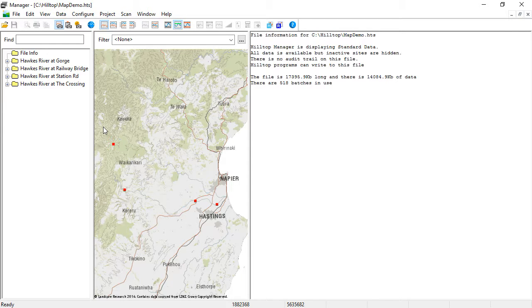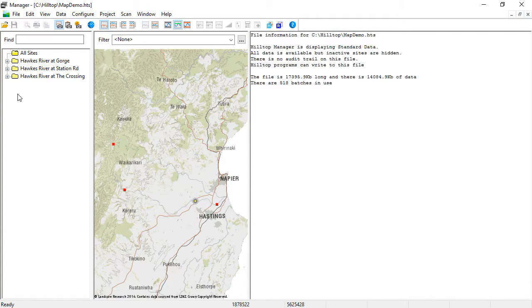You hold down Control, click and hold the left mouse button, and drag the rectangle over the sites that you want to select. You can see that the rectangle is thicker than the one that appears when you're zooming, and this just confirms that we're selecting sites and not zooming the graph. If you forget to hold down Control and get the zooming rectangle, don't forget you can just press Escape before the zoom happens. You can let go of the Control key once the rectangle appears. Once you've got your rectangle over the sites you want, let the mouse button go and these sites will appear on the tree control. Clicking on a site will add that site to the list.